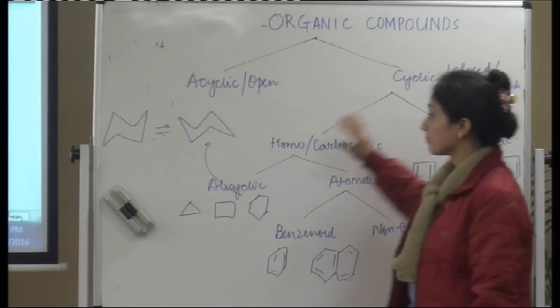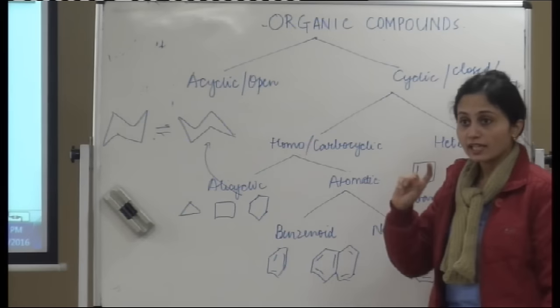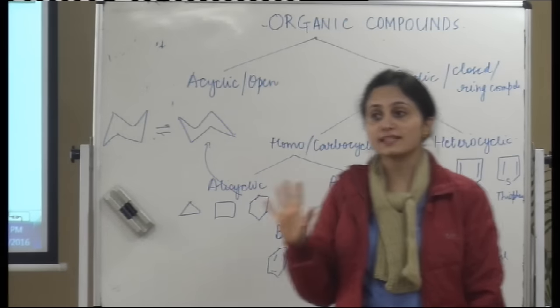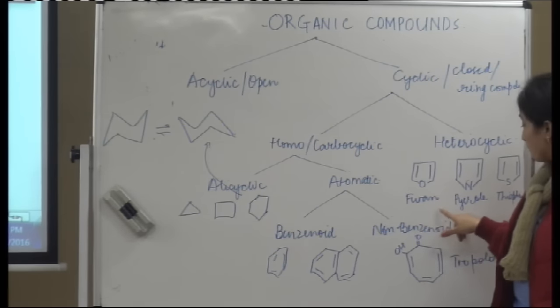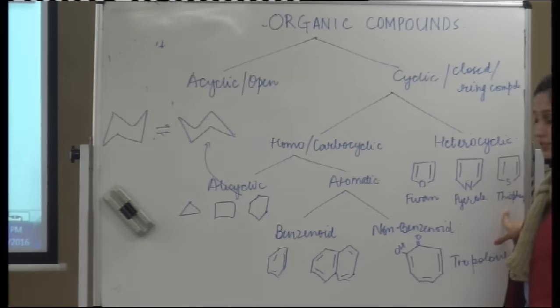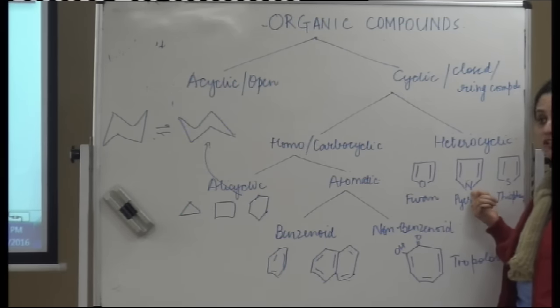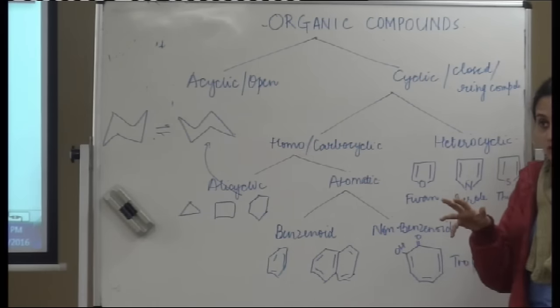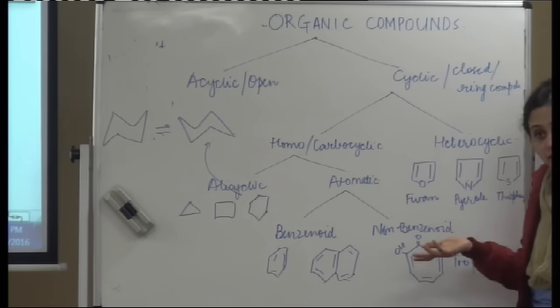In cyclic organic compounds you have homocyclic or carbocyclic, and you have heterocyclic. In heterocyclic, I want you to remember these names because they are asked many a time in the examination. These are heterocyclic compounds: you have furan, pyrrole and thiophene. Sometimes a question is asked, from your basic knowledge, about why these are not very basic in nature. The basicity can be due to the lone pair of electrons, and if it is not basic in nature, the reason may only be the non-availability of the lone pair.